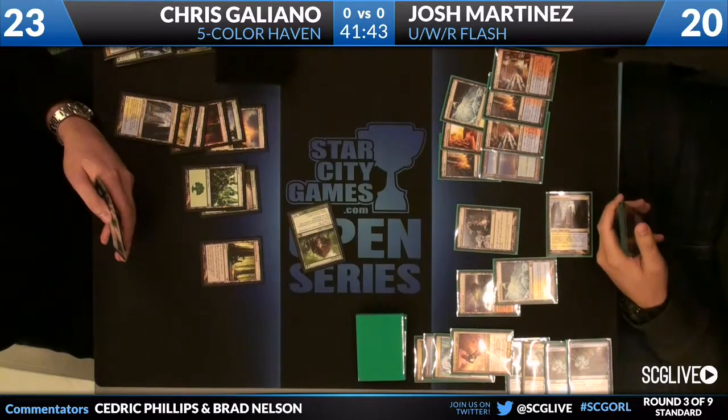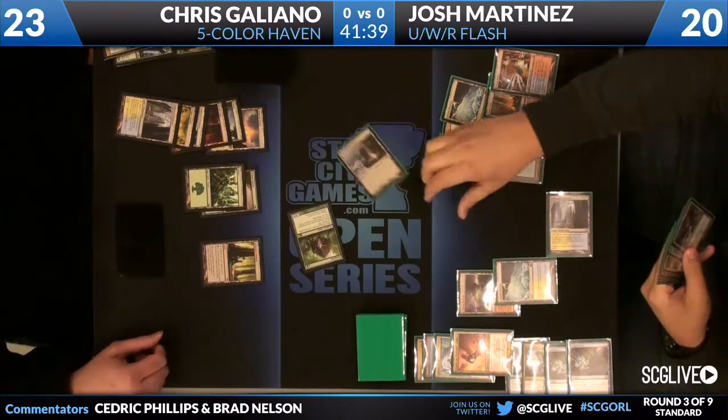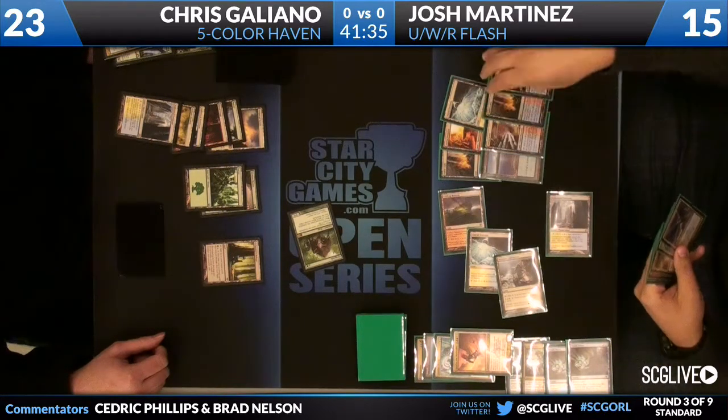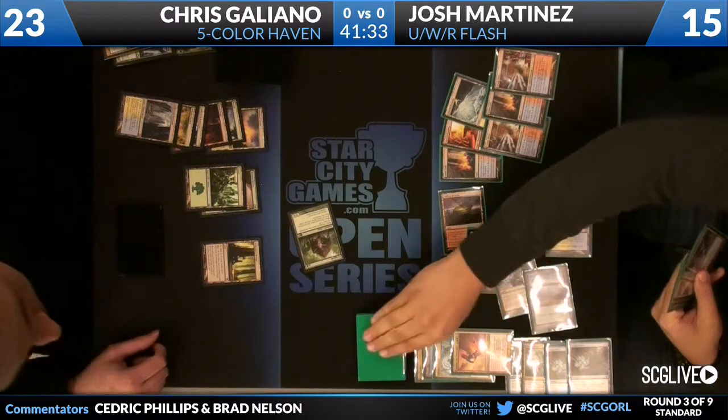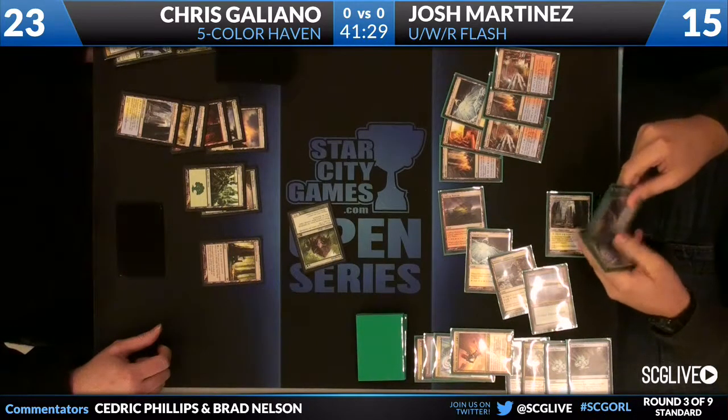So Josh's life total, he's going to begin to use as a resource here. Going to move down to 15 on a quote-unquote 3-turn clock. He's actually down to 23 here, as we did miss a shock land point of damage. But our life totals are correct now, as Josh does draw a Restoration Angel for the turn.